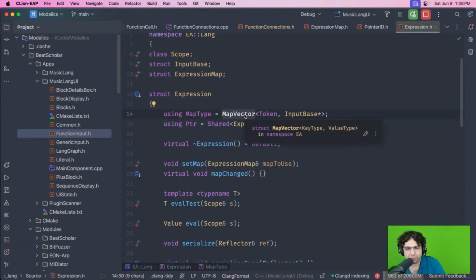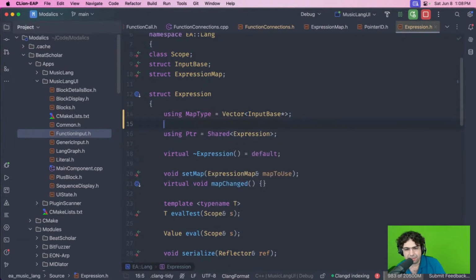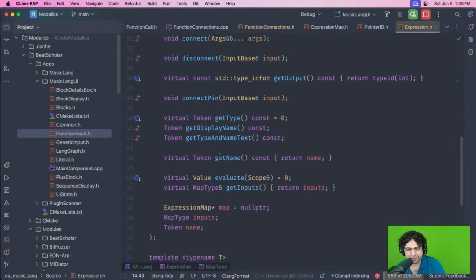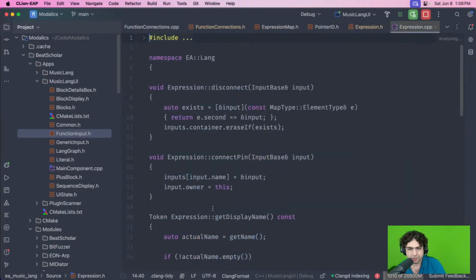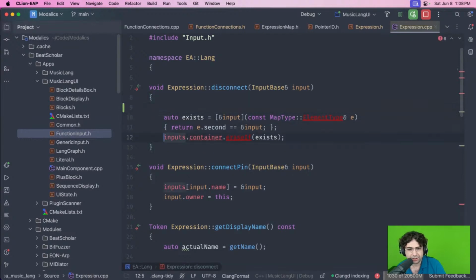I need to think about this more clearly, but I'm going to start with the vectors because it's just going to simplify all the code. Then maybe later I'll think of ways to make this a map again. This would really simplify a lot of my code probably.